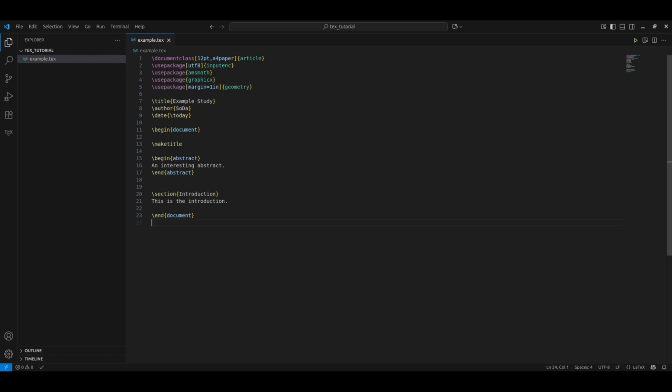Let us test an example document. We create a folder with an example LaTeX file in it. If you have installed the full TeX Live scheme, you can now build the project by pressing Ctrl, Alt, B, or by clicking the green button on the top right. If you have opted for a smaller install, like we have in the tutorial, you need to first obtain all TeX packages required for this project.